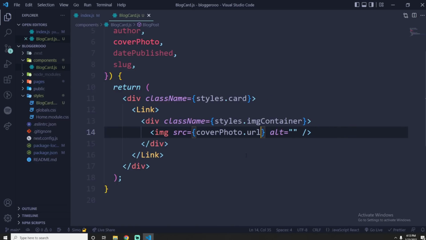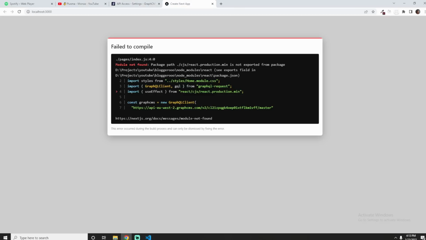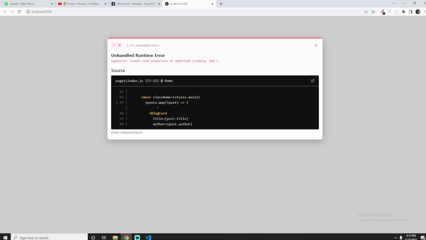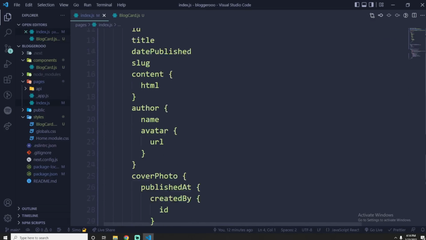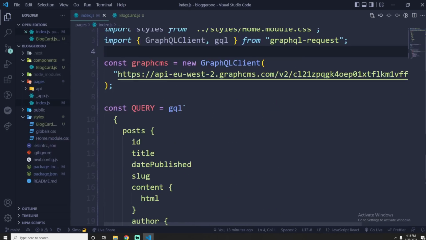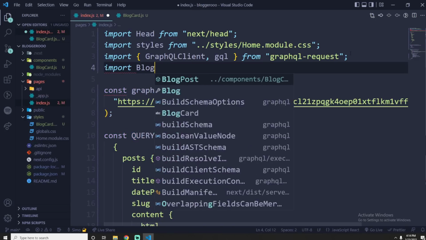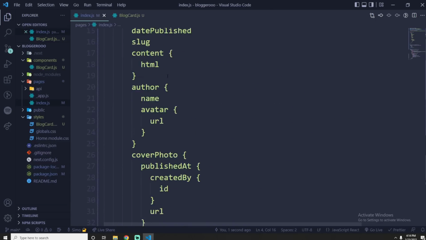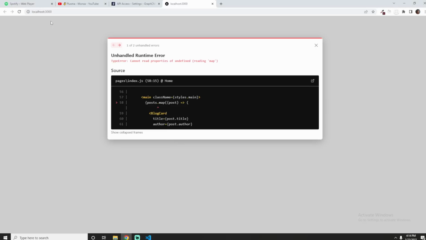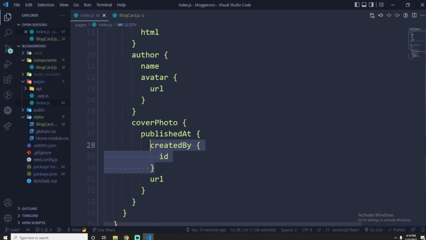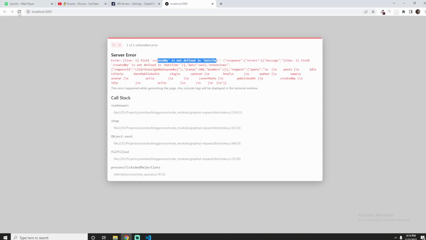Let me make this smaller so you can see. Cool, do things even work here? I'm not sure. Oh, import useEffect not working. Okay, we're not using useEffect, so let's get rid of this. Boom. Okay, posts.map is not working. Let's see what's up with that. I honestly have no idea, but hopefully we can figure it out. Why do you do this to me? Let's see what can be wrong here. Oh, we need to import our component here. Let's import blog card. I named this blog post, but anyway, blog card. Save. Do you work now? Oh no! Created by is not defined. I'm not sure what I added here, so let's just get rid of this. Publish that URL. Okay, I messed something up.